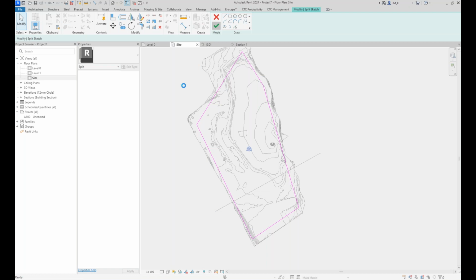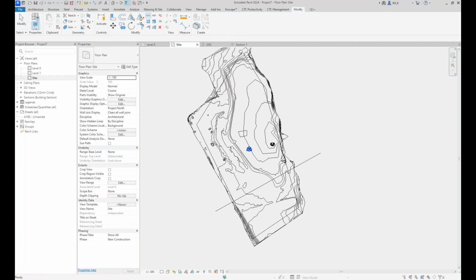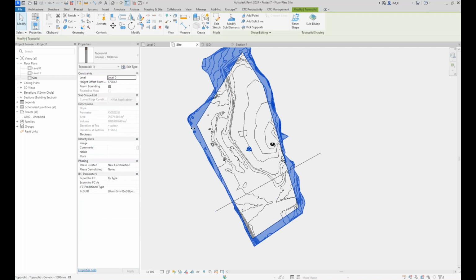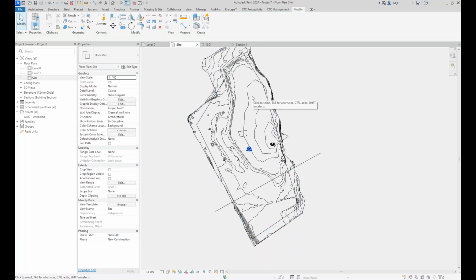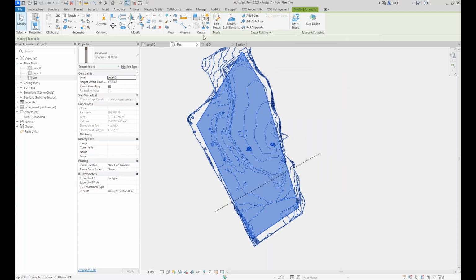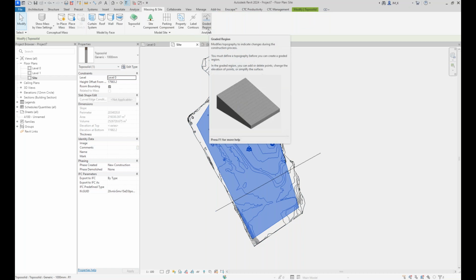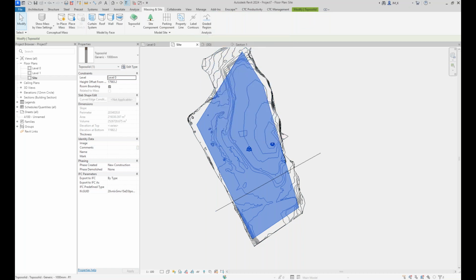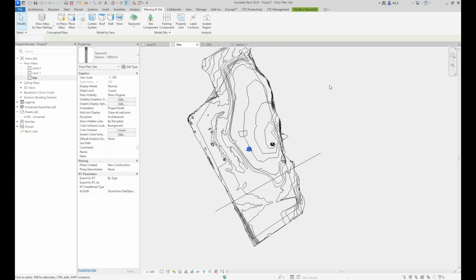So you just got to make sure it's a continuous boundary. Revit will let you do it as not continuous. It will also let you sketch outside of the topography surface. It doesn't tell you can't do it, but then it just fails, which is a pain. So you can see here now I've got that split bit there. That's the bit I'm not going to affect, not going to change. So I could then take that one and then go to graded region tool, and start to change the internal part here, and then I'll get cut and fill.